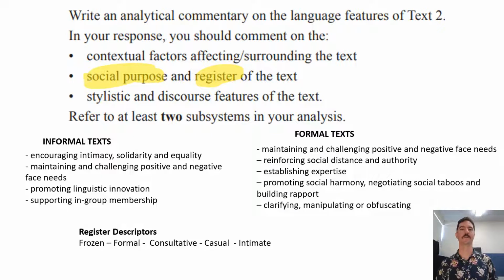So the primary social purpose is this, the secondary social purpose is this. If you really wanted to overcomplicate things, you could even say the tertiary, meaning the third, social purpose is this, but that would be very rare because most people don't have multiple social purposes when they're trying to perform a text, speak, write, communicate, sign. Keep that in mind, but these are your options. You should know these back to front. If you can't recite them off the top of your head, then that's something you'll definitely need to prepare for basically any analytical commentary you do.